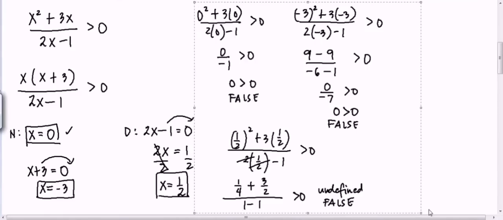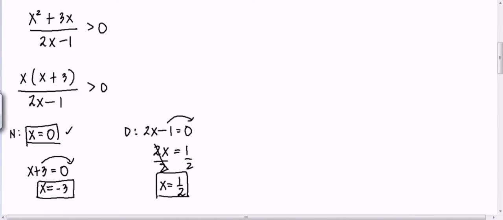So, na-test na natin, false sila lahat. Ibig sabihin, lahat sila ay hindi kasali. So, i-graph na natin siya. Okay? So, si negative 3, andito siya. Sunod si 0. Ihilera nyo siya, guys, in ascending order, papataas. So, negative 3, pinakamaliit. Sunod 0. Sunod 1 half. Ayan. And then, mamili tayo ng number. So, lahat sila false. So, therefore, hollow lang lahat. Hindi sila lahat kasali. So, meron akong 4 na interval.